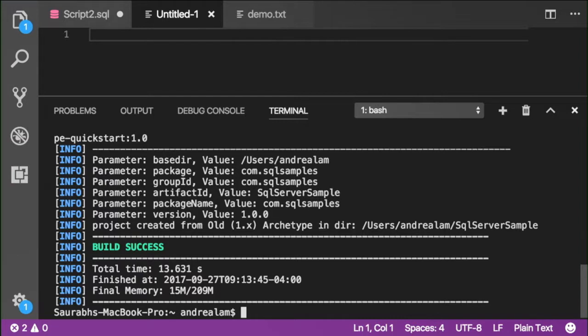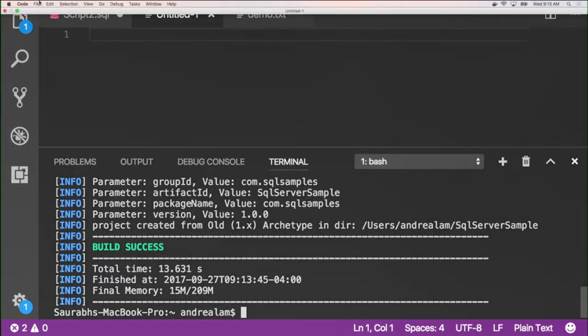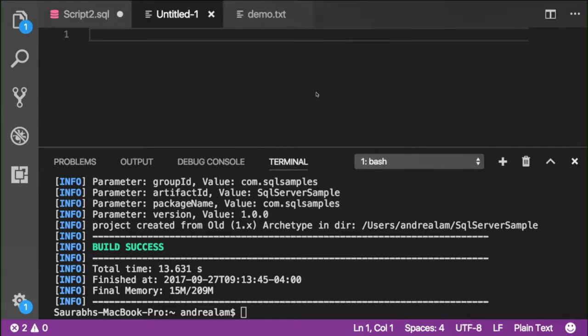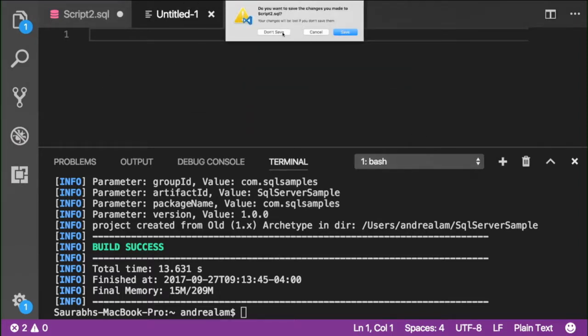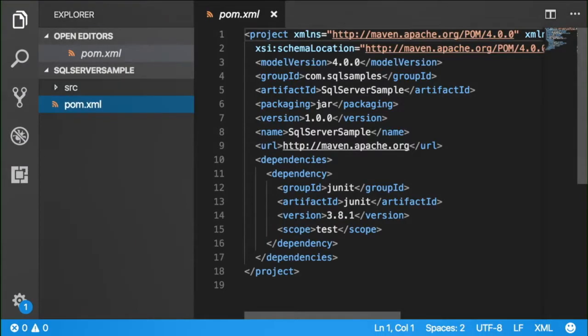All right, so what this is going to do is it's going to basically create a Hello World app, and I'm just going to fill in the app code myself. Okay, cool. And so let me go ahead and I will open my new sample. Okay, cool. So this basically just created a dependency file for me, and I'm just going to fill it in with all the things that I'm going to need to get started with Java.